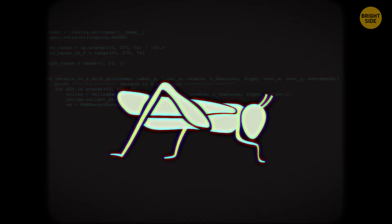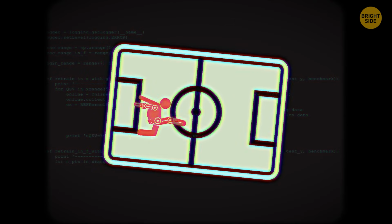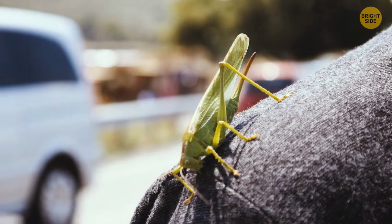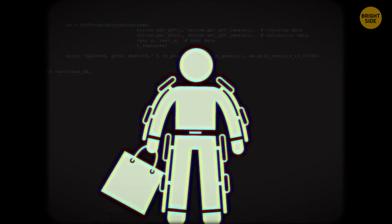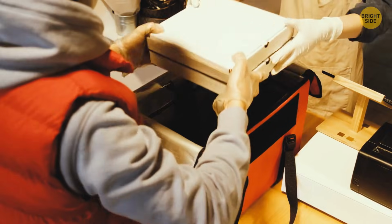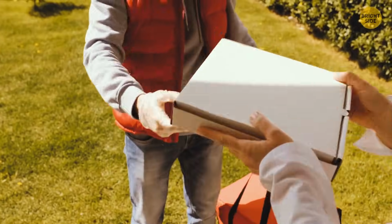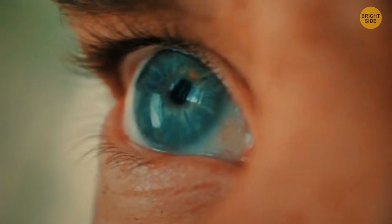If you had a grasshopper suit, you'd be able to jump a whole football field in one go. You can forget about being stuck in traffic. It might not be the most powerful armor, but with those jumping skills and landing skills, getting your weekend shopping done would be a breeze. Or you could be the world's coolest pizza delivery person. Just imagine the tips.